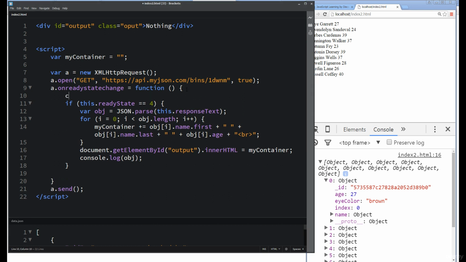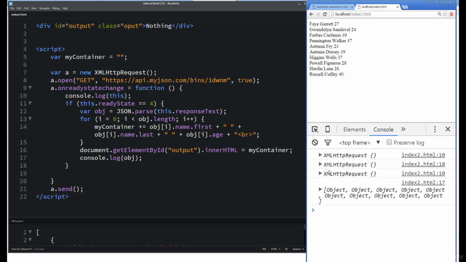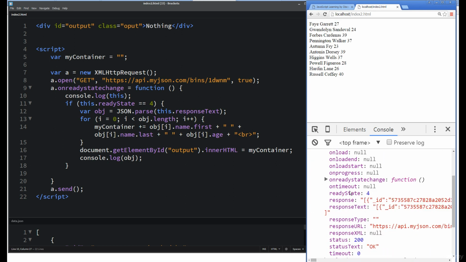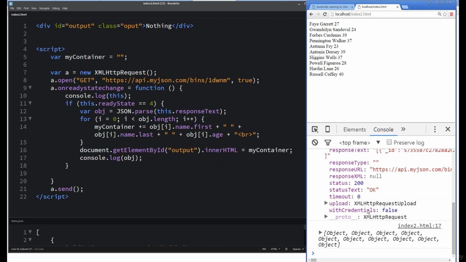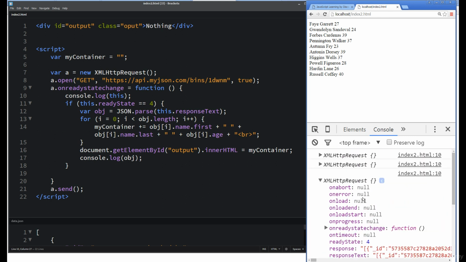I also wanted to console log out that object again, so the current object that we're accessing, this, just to show you that we do still have a lot of additional information here. We have our response text, we have response, which are essentially the same thing, or we could pull out via status, we can check status text, and we really do have a lot of different options that we can look at in order to make sure that we're accessing the file properly. And then we can of course make use of any one of these pieces of object information within our JavaScript as needed.